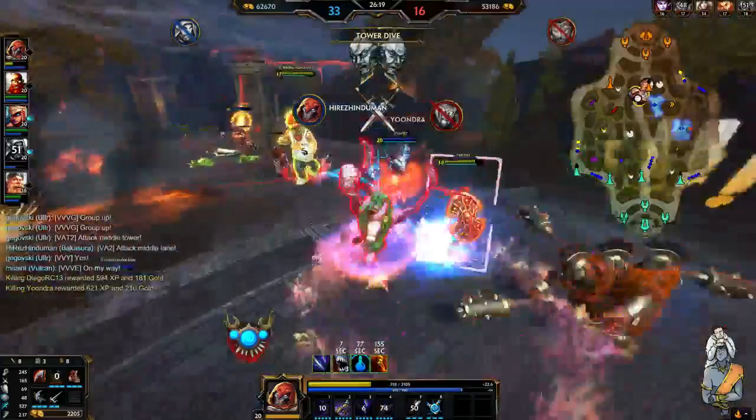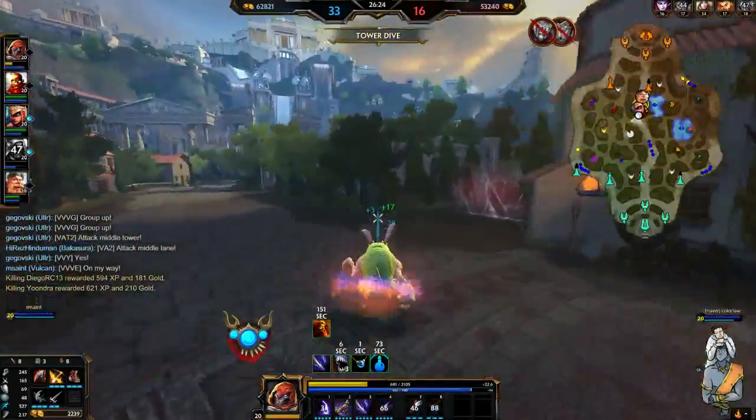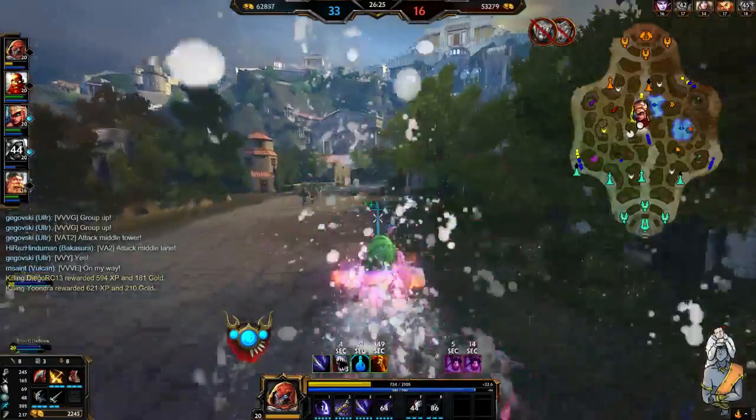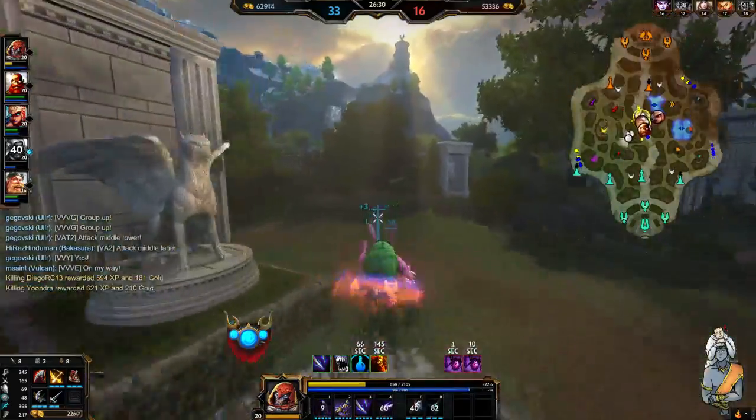And leap away. Back lines. I may need to beads in a second. There we go. That's why I said I need to beads in a second. It's expected to keep getting aggressed on. They're still looking for me now. Over the wall we go. And we're out of the combat for now.